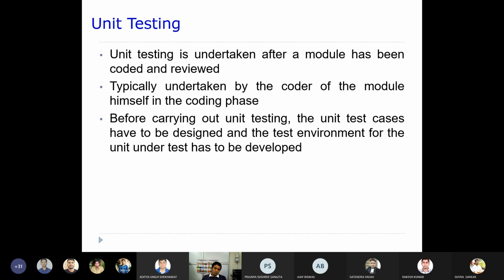So when you are going through any unit testing, you should have the test cases in place prior to applying them. First you need to create some sort of environment for testing, right? So what is that environment? We will talk about it.